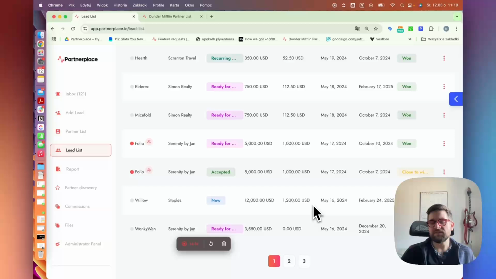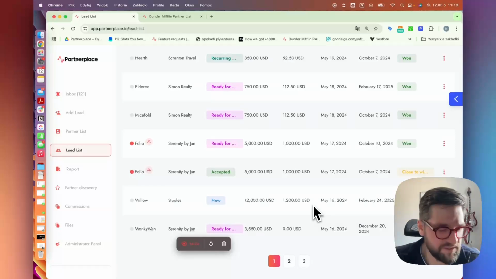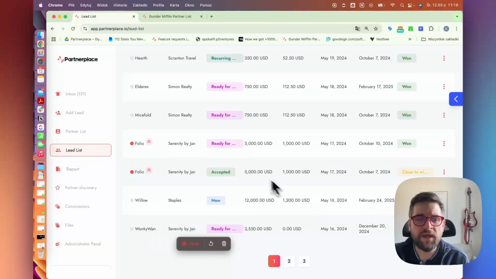And the idea is that we want to give your partners a small carrot. Basically, think of a situation where they are submitting multiple leads into the system and only one of them closes. That would mean that they only see the value of that lead. But if they are submitting 5 leads, even though they are not won, they're already seeing how much they can win with your partner program, they might be more incentivized to add more leads into the system.